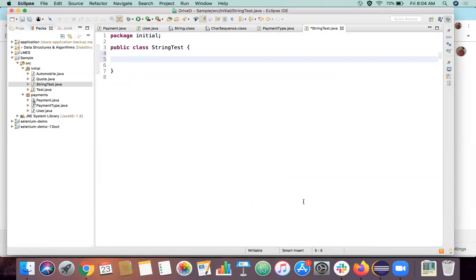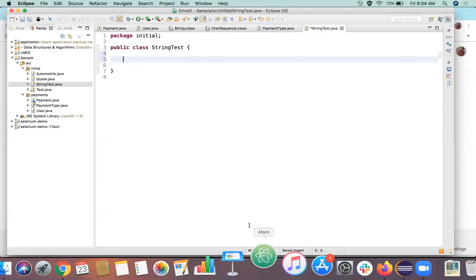So we all know about string, right? Strings are immutable. Or let's just talk about string. Strings are a collection, a sequence of characters. It may be numbers or letters, capitals, smalls, and special characters. Everything you put together in a sequence of characters and enclose within double quotes is called a string, right?